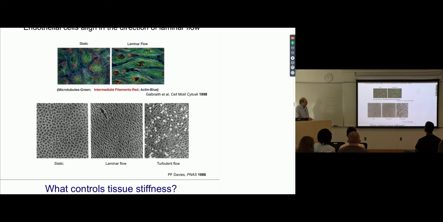And if you put not regular flow, not laminar shear flow like on the side of a tube or in a big regular vessel, but you start putting obstacles, either a bifurcation or a big plug of cholesterol or whatever, and generate either turbulent flow, or at least it doesn't have to be turbulent, it just has to be non-uniform, then you lose this nice elongated pattern. And many other things change. The cell-cell contacts change, all kinds of stuff changes, simply in response to this force.